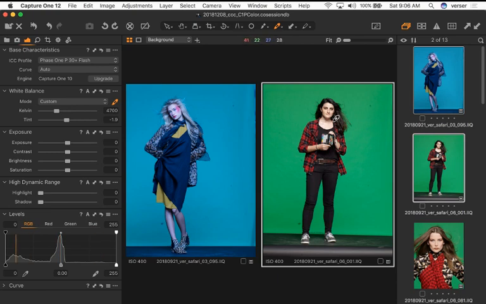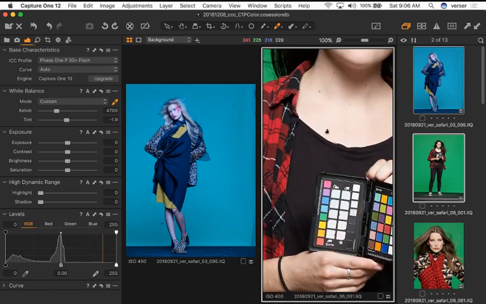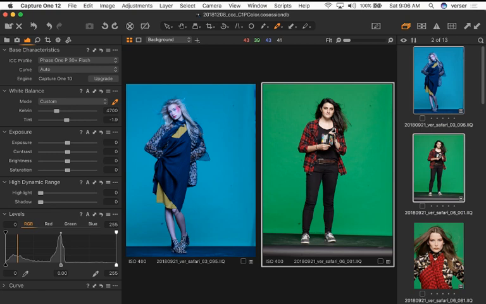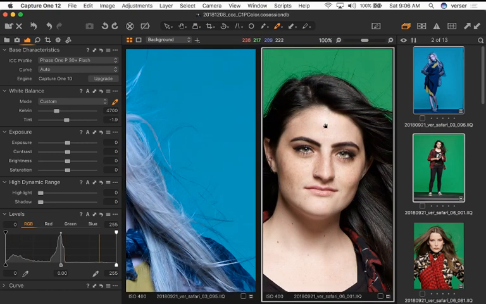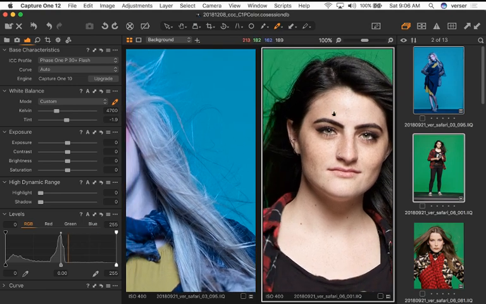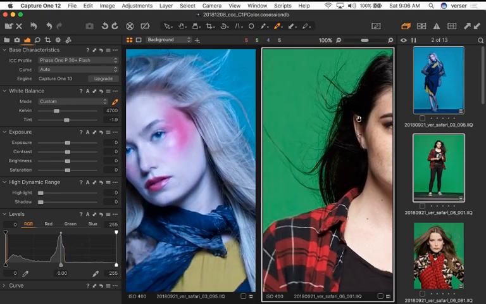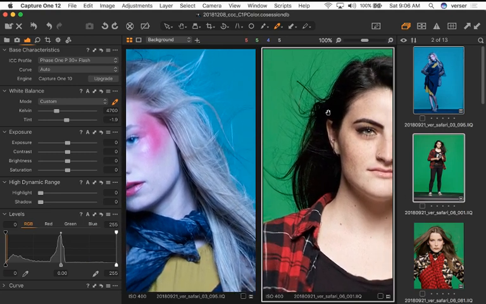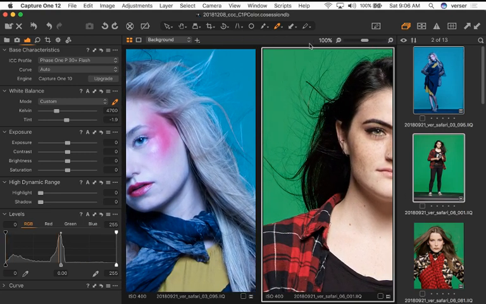If you hover over the image of the girl holding the card, hold down your Shift key, the space bar, and double click, you'll zoom into that alone. If you again double click, it'll zoom back out. However, if you add the Shift key, so now I'm holding down space bar and Shift key and double clicking right on her face, you'll zoom into both. If you continue to hold those down, you've got the hand, and as you start to move the hand around, you will move both of these around as well. This is still my primary variant that I've got going on right here. So that's what they call these things, variants.